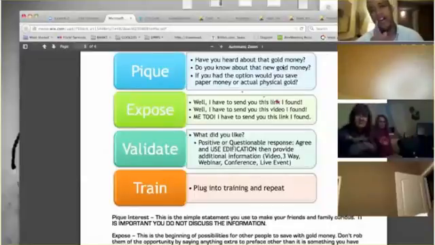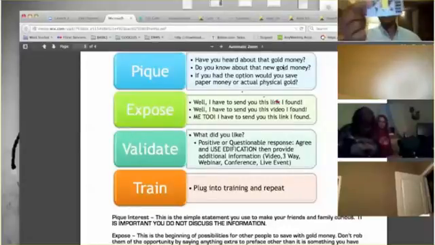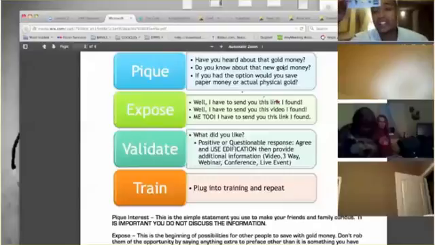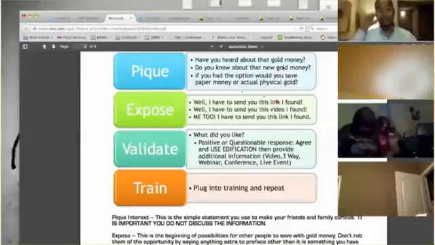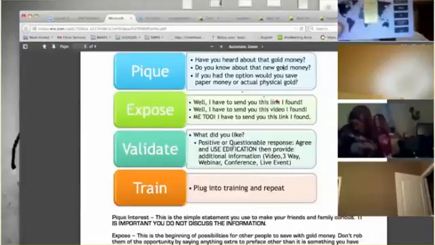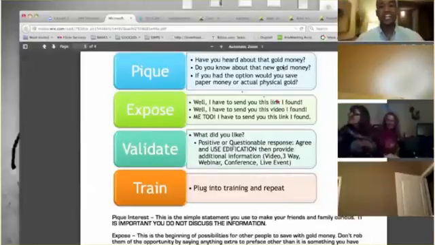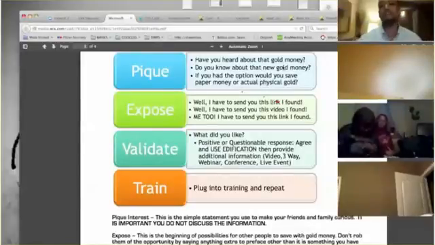In fact, have you seen the new gold money? And you show them the new gold money. You show them what it looks like. Okay? This is the new gold money. And then you tell them, this is actually 999.9 LBMA currency grade gold. This is the same gold that the governments use to settle debt with. I'm a part of this project where I'm exchanging my declining paper dollars for gold. If I can show you an honest way to save in pure 24 karat gold and also earn an income while you do it, would you be interested in getting some additional information on this?